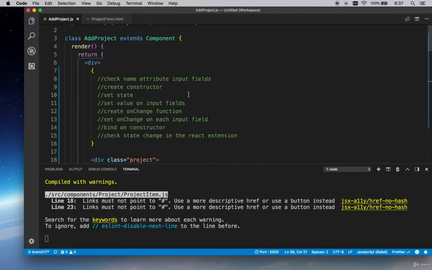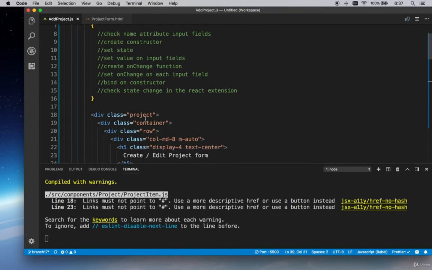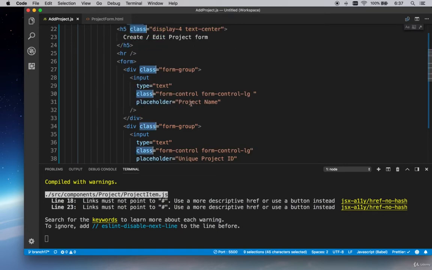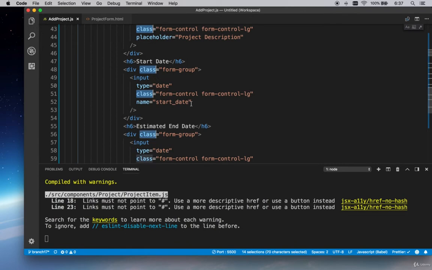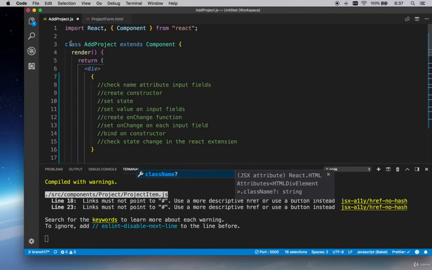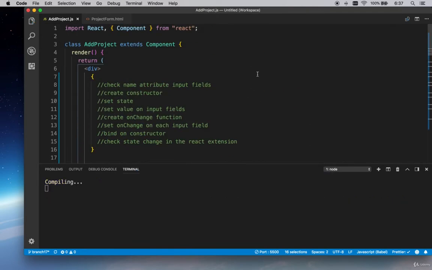So now that we have this, before we do anything, we're going to do the cleanup of the class. We're going to change the class attribute to className, which is what JSX needs. Make sure that you don't change this when you do that keyword combination.